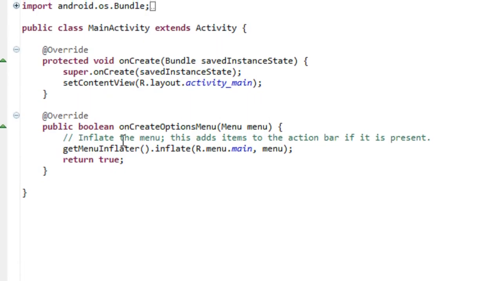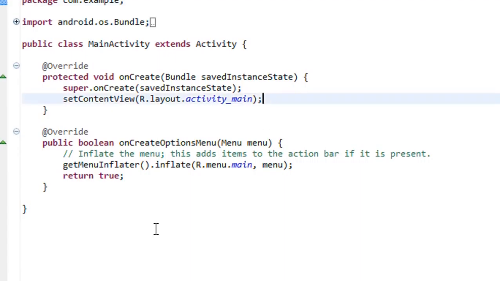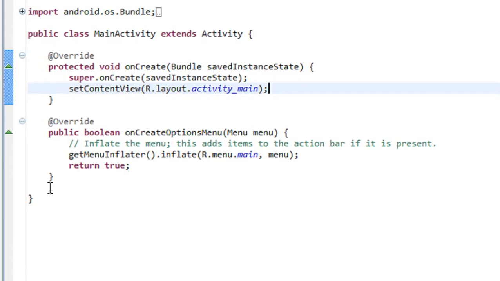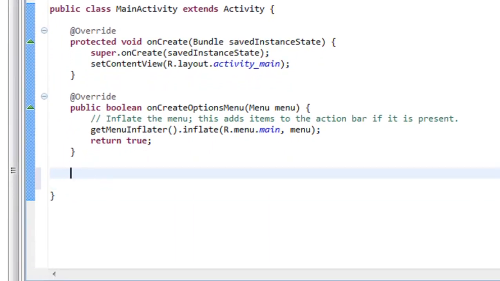You can see there are no other methods present in this Java class file. Now I am going to demonstrate each of those lifecycle activity methods in this class. So first, I am just going to create a method called public void display. It has a string argument.